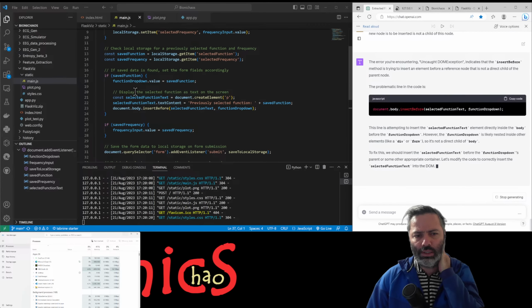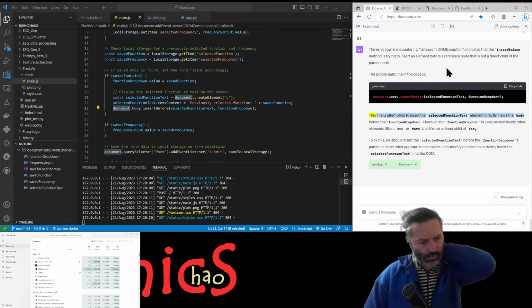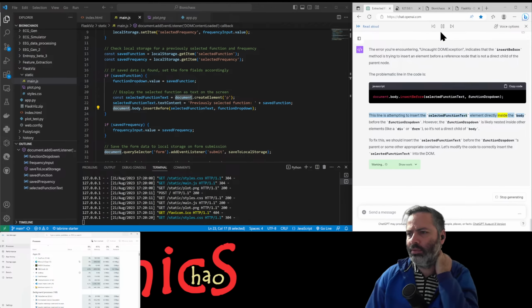Document body insert before. Right, well, that must be it.